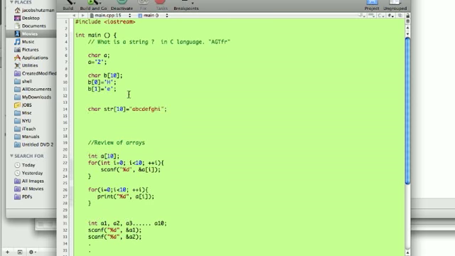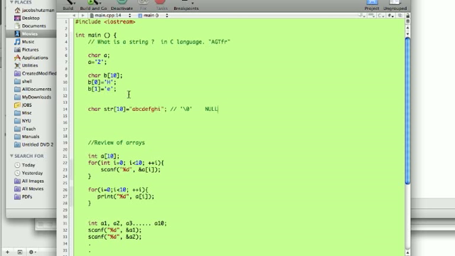Now, internally, the way C represents the character array that I put like this with the double quotes, C will add another character at the end, and the character at the end will be symbolized with a \0, and we call this character null.